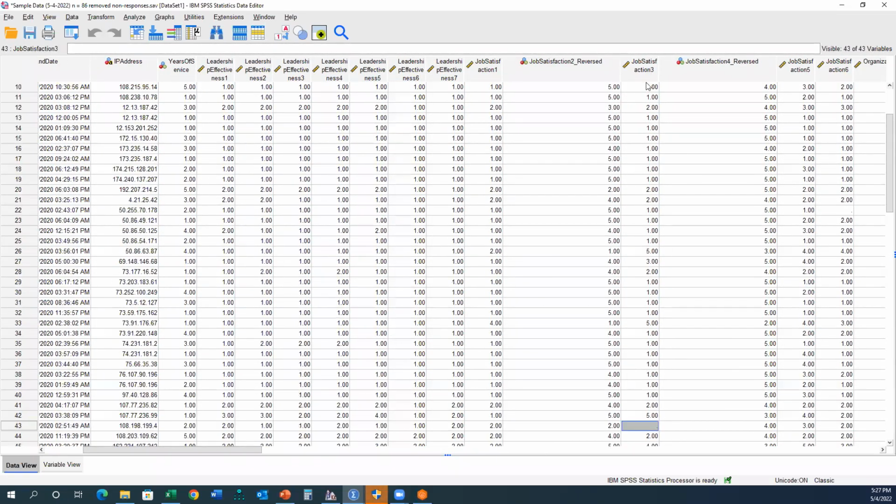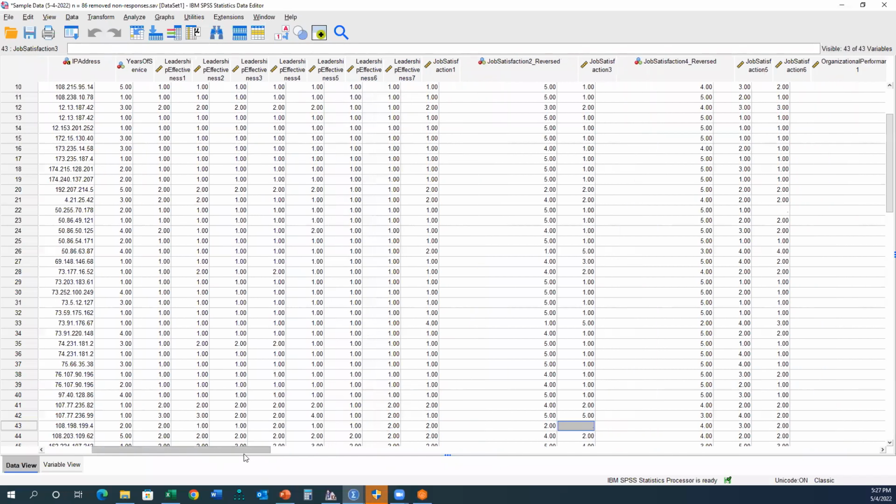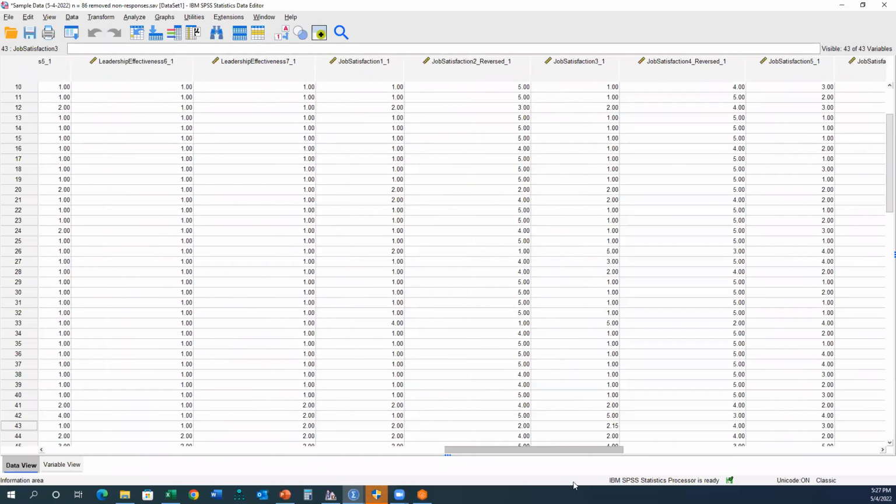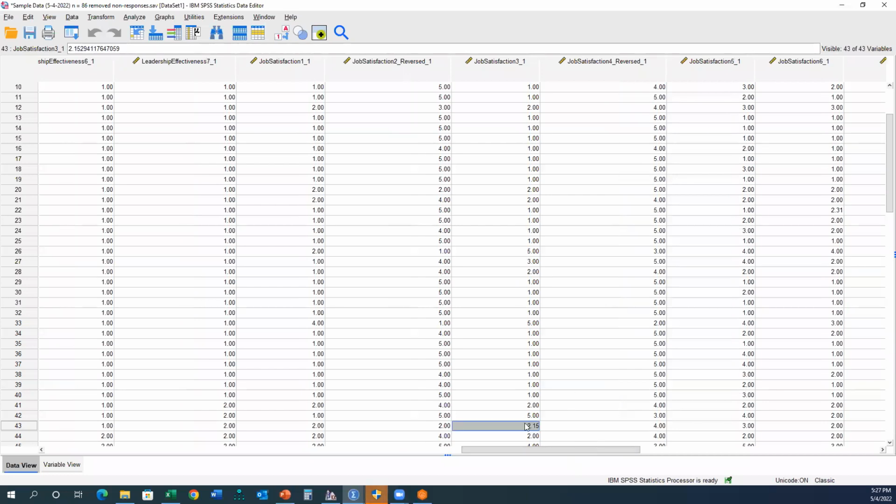This one right here, job satisfaction 3, towards the bottom, this is that value. You can see it's been replaced with the average. Now you can use the median as well, and I've even seen the mode used. The mode is the most common response given, and that can be used for replacement as well.